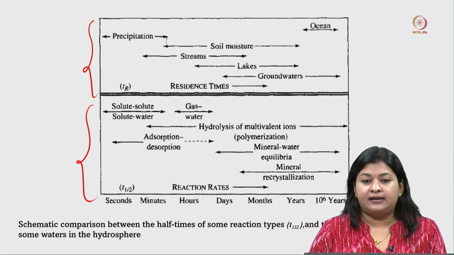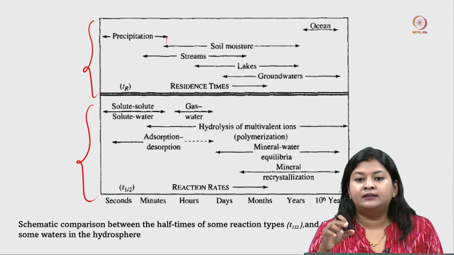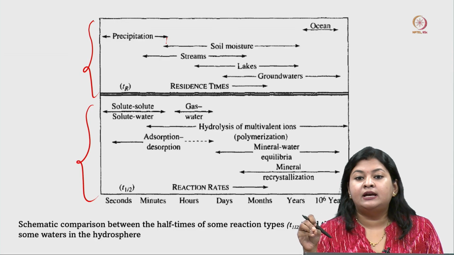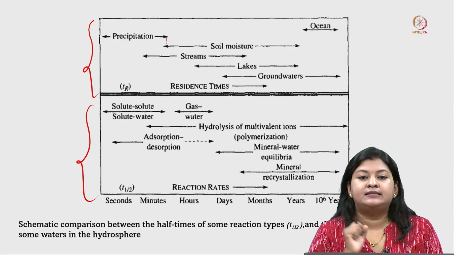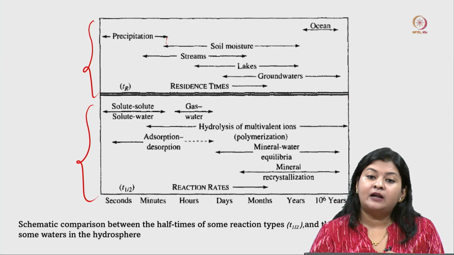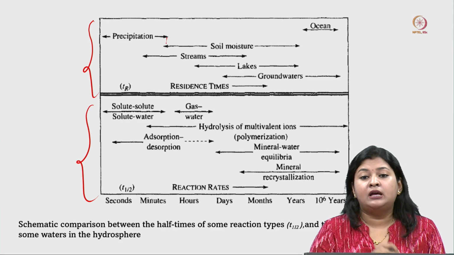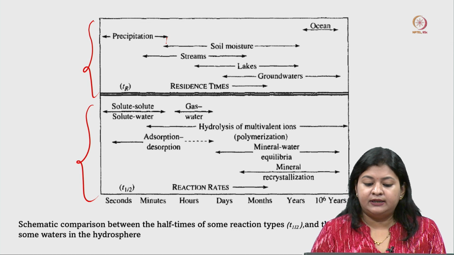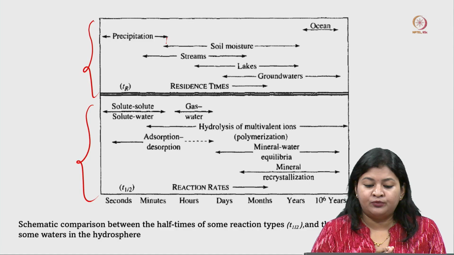Lakes are again an enclosed system, and it depends on where the lake is and what the end point of that lake is, whether there is an outlet joining some river or not. That determines the residence time of that lake. For groundwater, shallow or deep, if it is deeper groundwater, the residence time can be several thousands of years and even millions of years. Shallow groundwater can be very fluctuating, varying within seasons.